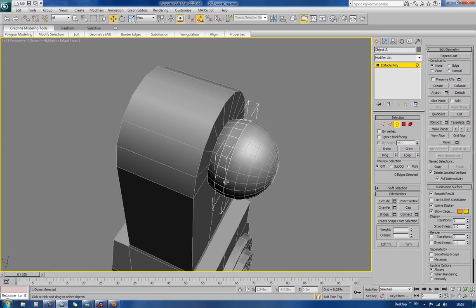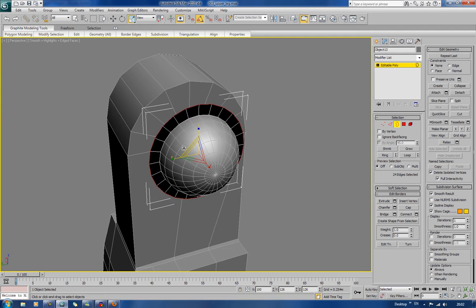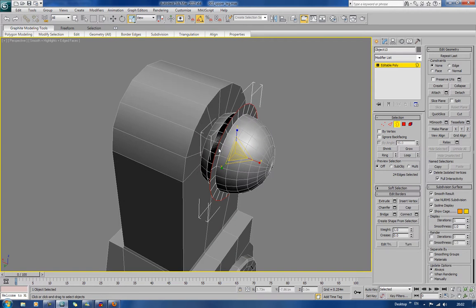Now if I select this border here, just fast ways really of kind of dealing with things and getting our polygons to work. Now if I select everything there like that and just flip it all, it'll all be facing the right way now. Okay, now go back into the move tool and bring that to about there. We don't need to close it unless you absolutely feel like it.